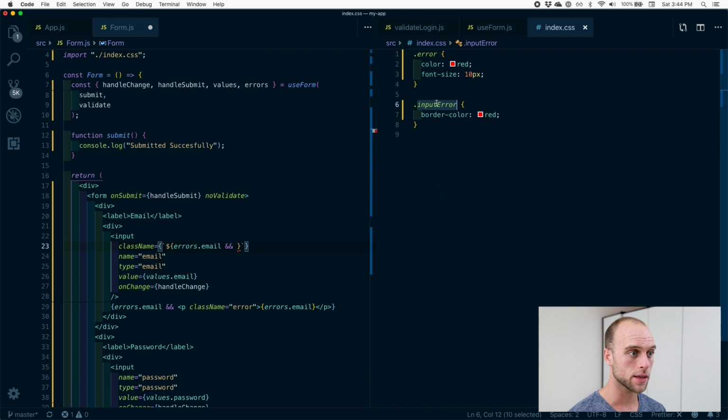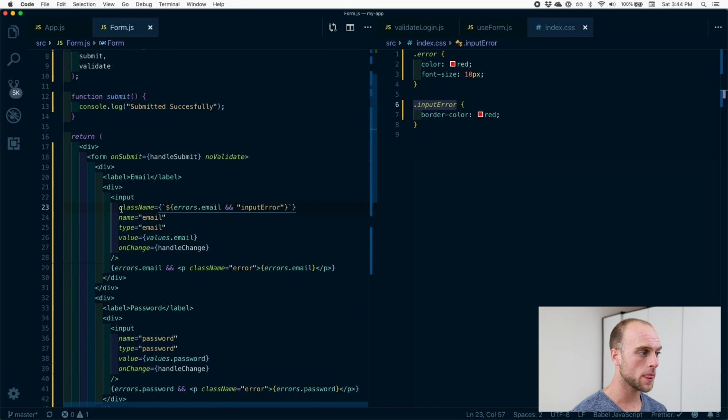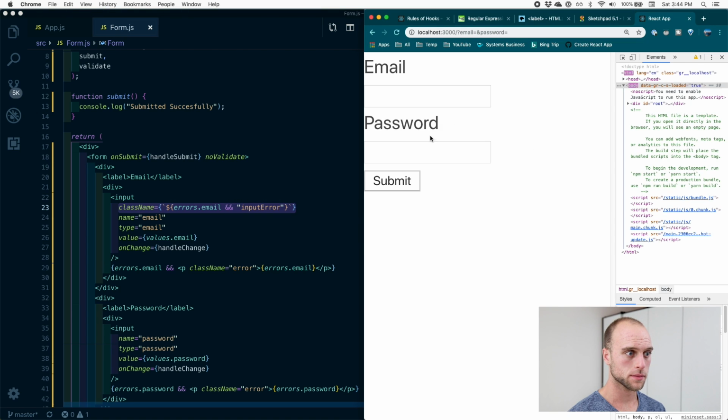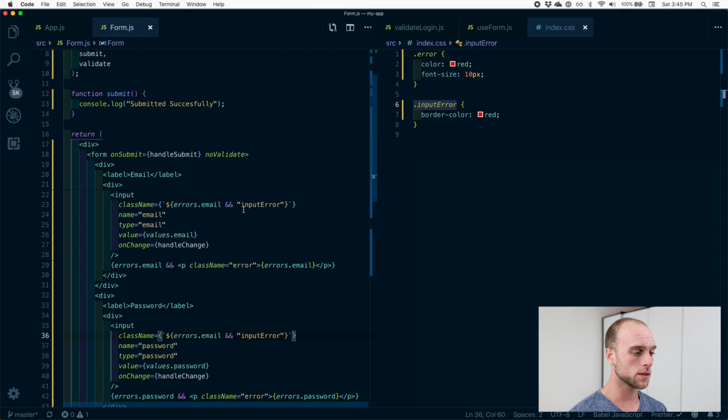So now we have our string, and then we can just pass in a string of input error. Boom, and let's test that out over here. Awesome, we made it red. You can always make it thinner or do other things to style it, but this is just a really simple example.